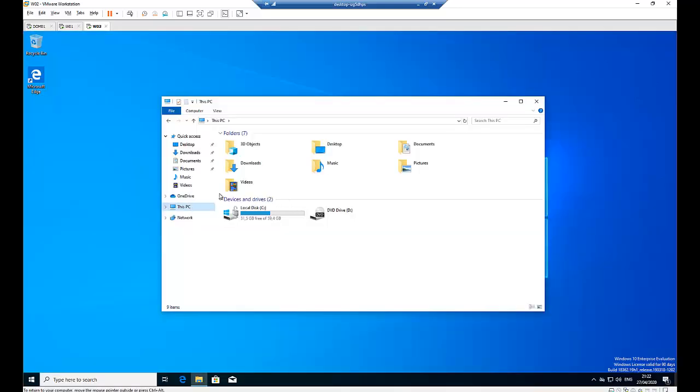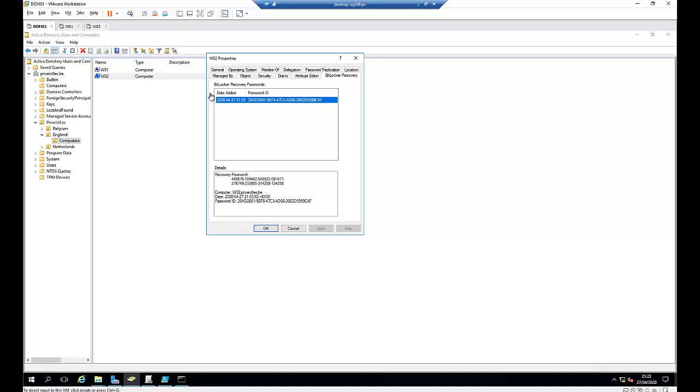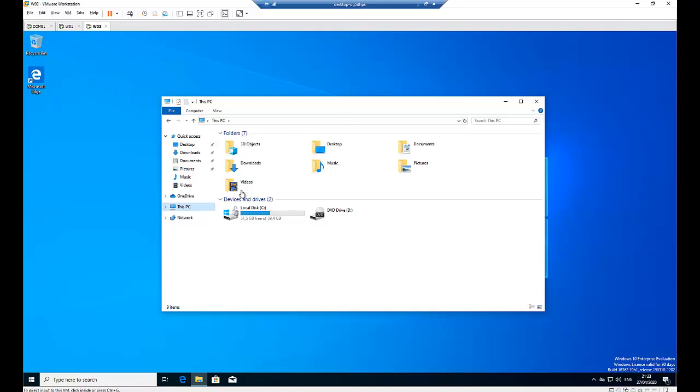So as you can see, BitLocker has been enabled and configured on this computer. If I go back to my domain controller, here we can see we have the password ID and the recovery password. So if someone tried to log on to this computer with the wrong password so many times and the password gets locked because of BitLocker, or something happened and you need a recovery to get back into the computer to be able to log on.